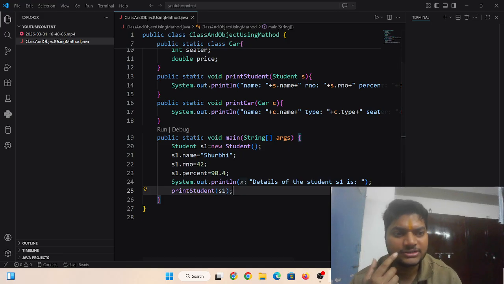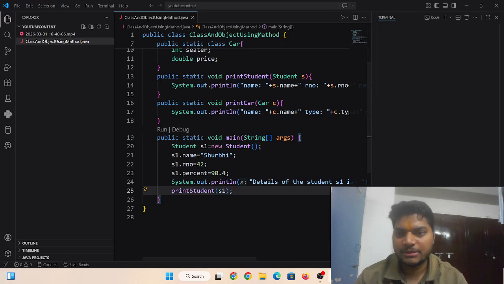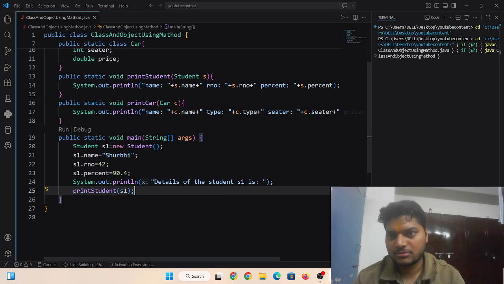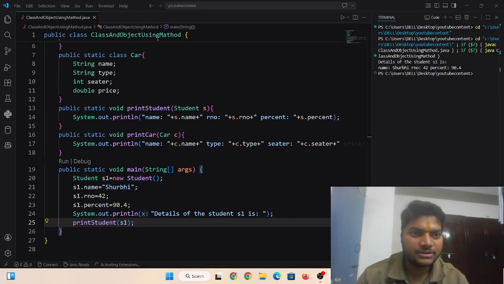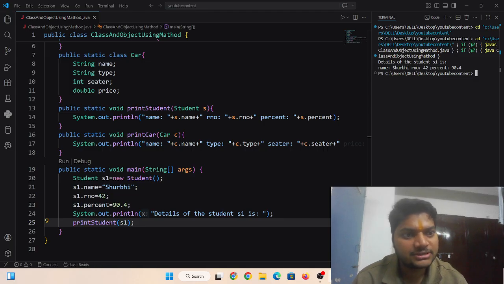So you can see here, it is coming. You can see the details of the student s1: name Surbi, roll number 42, percentage 90.4.